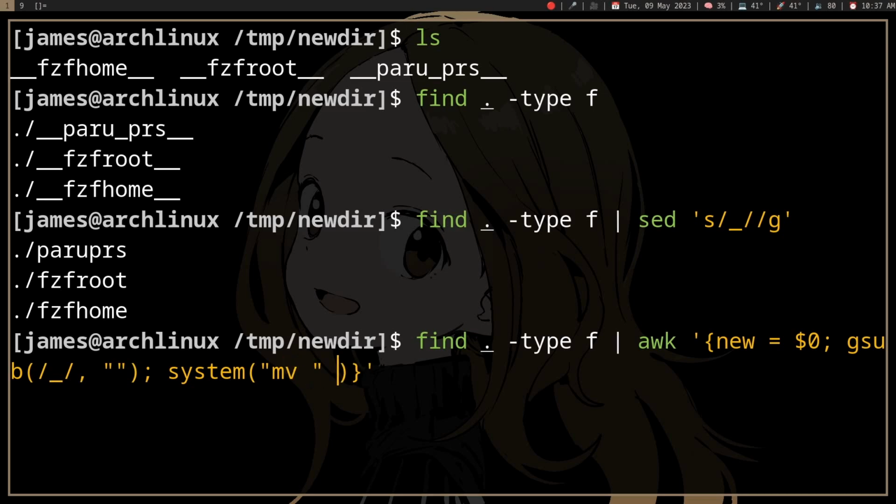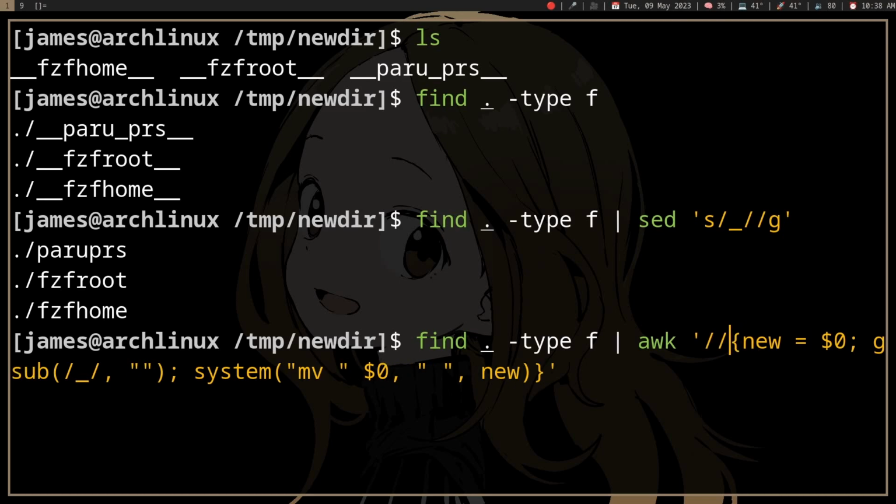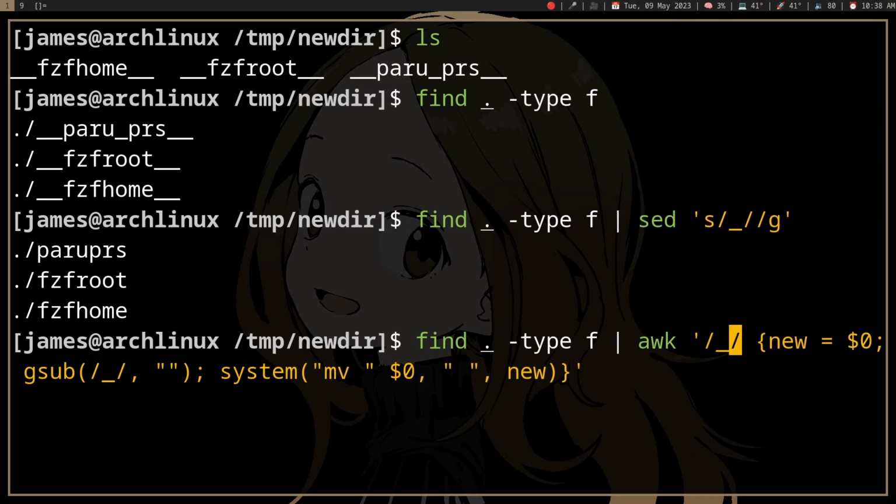So what we want here is move, mv, and then we put the old one, which is $0, the whole field of the old one, and then we can put new, right? Oh, we want a space here actually. I don't think we need the commas. I don't know. Let's see. I think that should work. And yeah, maybe you actually want to match a pattern here. So we want to check first if there exists an underscore. If not, then we'll ignore the file names, right?